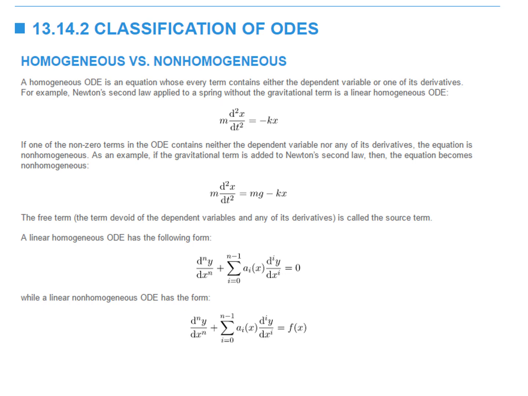We're going to also categorize linear differential equations as either homogeneous or non-homogeneous. A linear ordinary differential equation is considered homogeneous if every term has y, which is the dependent function, or its derivatives. If, on the other hand, one term does not have y or its derivatives, then it becomes a non-homogeneous ordinary differential equation. And again, we're discussing only linear differential equations.